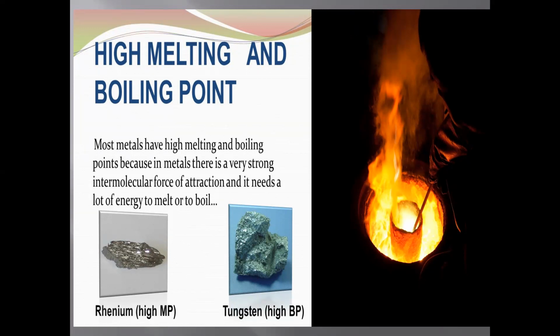Like, I have given some exceptions over here, though these two exceptions are not given in your book, dear students, but still I have provided the information to you all over here, so that you get this extra knowledge. Next, this one is rhenium. Rhenium has high melting point, whereas tungsten has high boiling point. You can note it down in your own record. Though these two examples are out of the components given in your book, still I have included the information over here for your understanding.